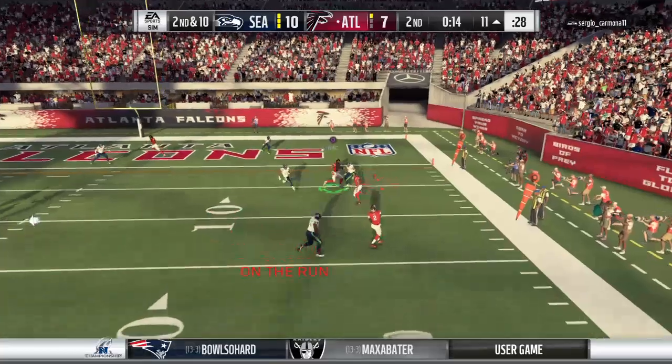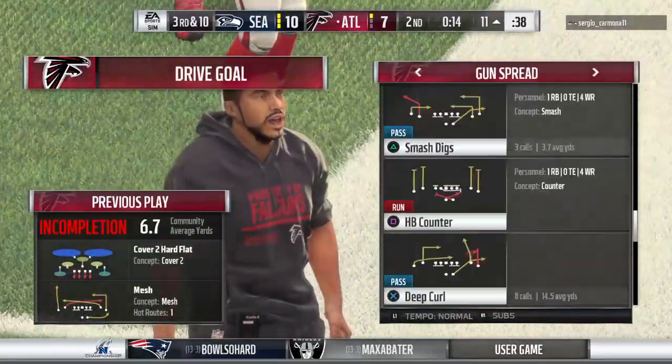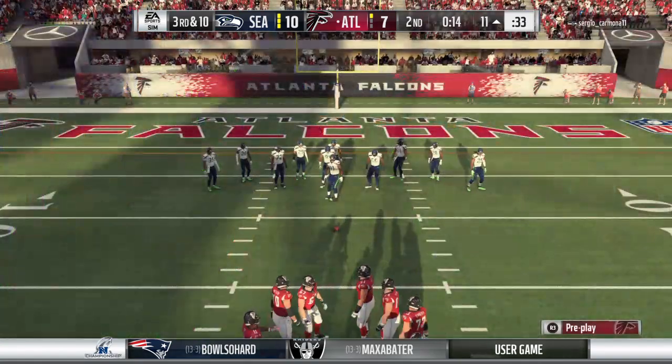Escaping the pressure right. That'll be incomplete as the clock will stop with 14 seconds remaining. The Pro Bowl wideout Julio Jones is intended receiver. And that takes us from 2nd to 3rd down.